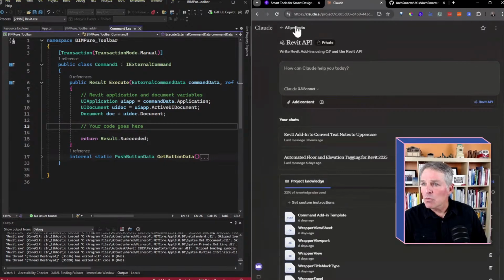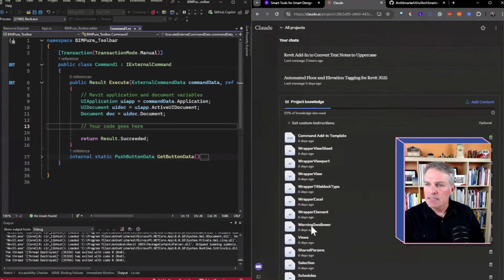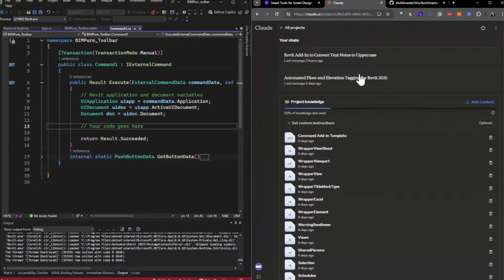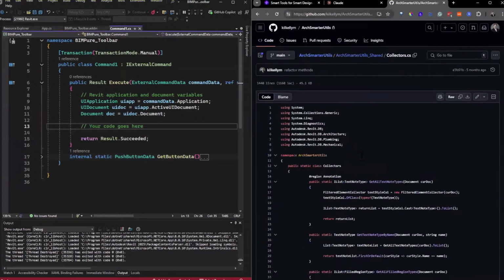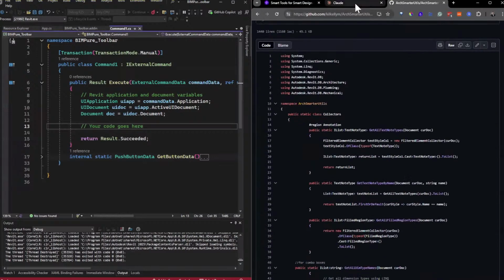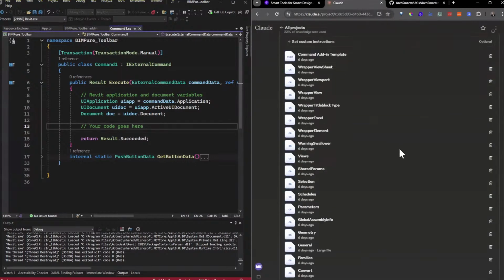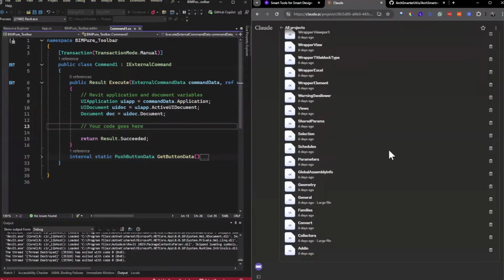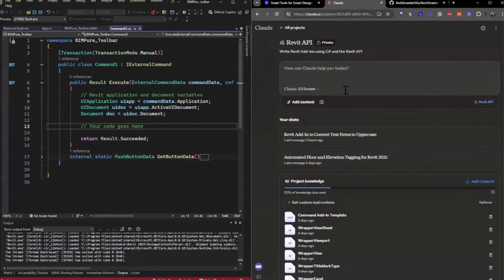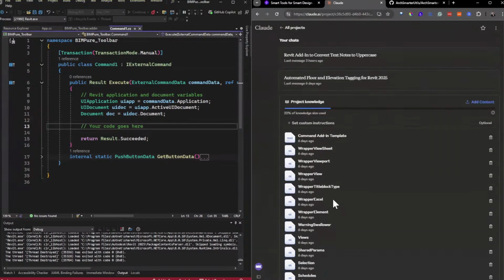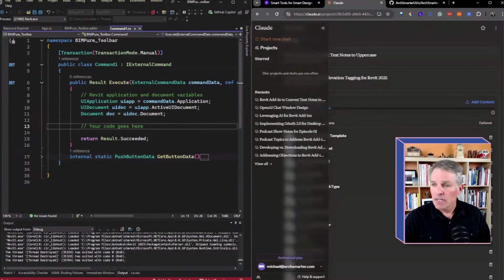And what's really good about it is that I can actually set this up with project knowledge. So I have a library of code that I've written over the years. This is it right here in GitHub. So I have hundreds of methods that I've written in C# over the years. So I can load these up into Claude. So this is actually the knowledge that it's going to be working on. So now when I do my prompts inside of Claude, it knows how I've programmed it, knows a lot more about the Revit API because it's basing it off of all these individual code files that I've brought in.